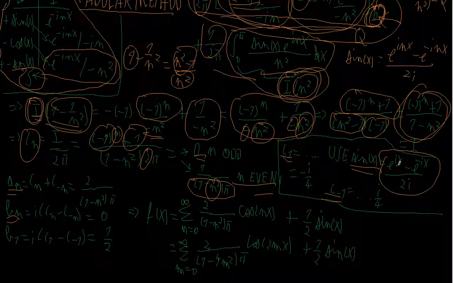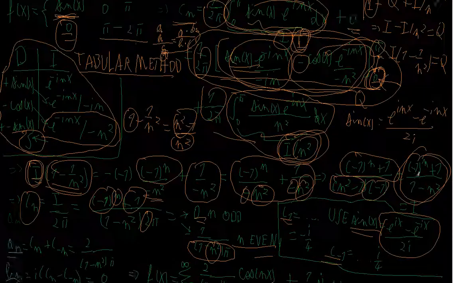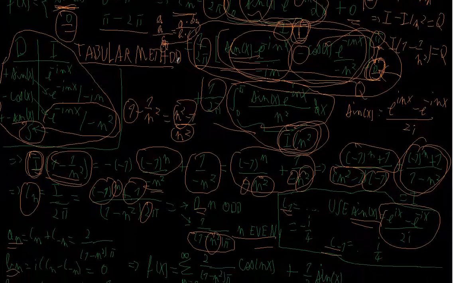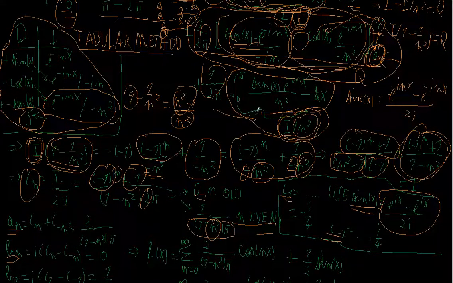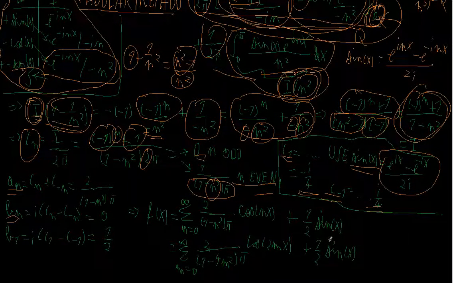So replace the sine of x with this e to the ix minus e to the negative ix over 2i. Okay, and here we plug in n is equal to 1 or negative 1. You need to do both cases, and then you evaluate the integral from 0 to pi times 1 over 2 pi. And you will get your c sub 1 and c sub negative 1. So you should get minus i over 4 and i over 4, if you do that correctly.